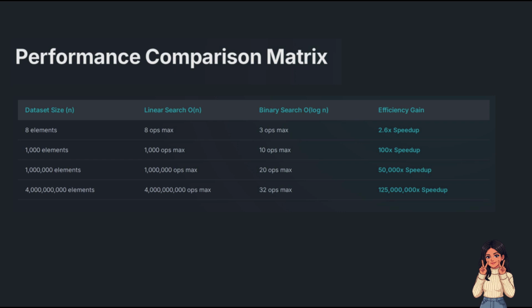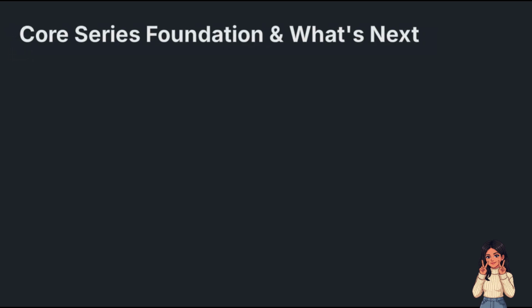If this array scaled up to 4 billion elements, a linear scan could take 4 billion checks. But a binary search would find the element or determine it doesn't exist in at most 32 steps. The dataset grew by a factor of billions, but your processing footprint barely cracked double digits. When you know how to leverage order and structure to eliminate non-viable paths, you stop writing brute force scripts and start designing systems that scale predictably.